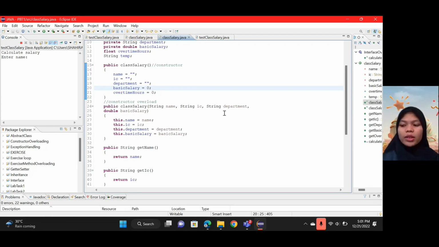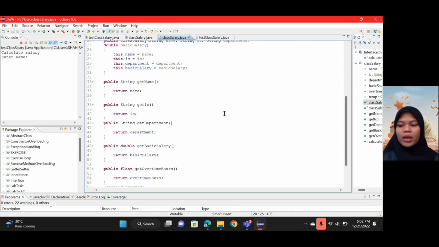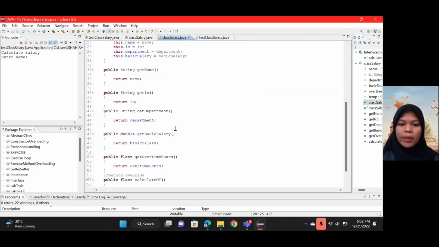In parameterized constructor, I use this keyword to call an instance variable that I declare as private. Then I create getter method for each of 4 instance variables that I declare. So this is get name, get IC, get department.